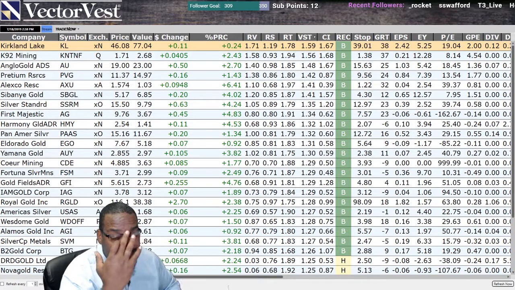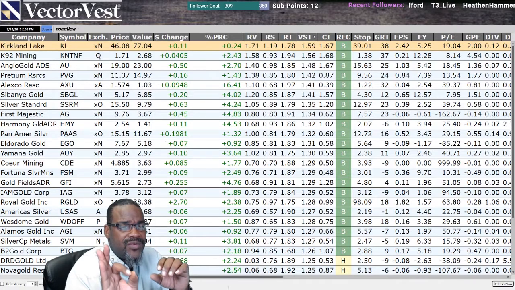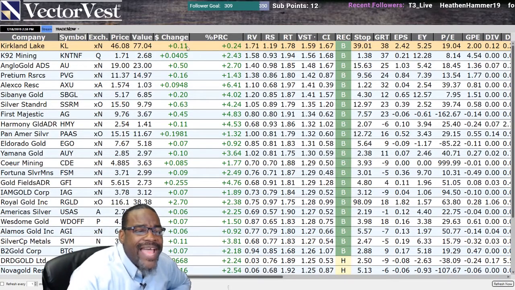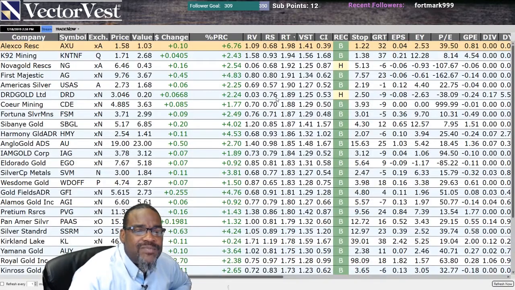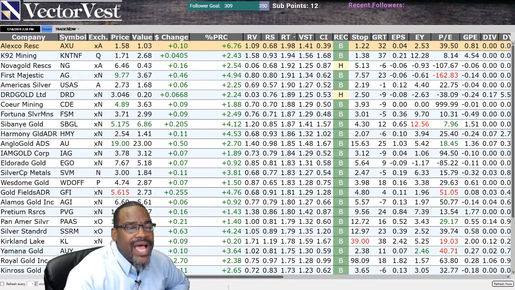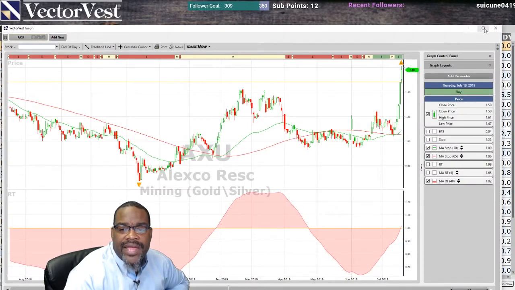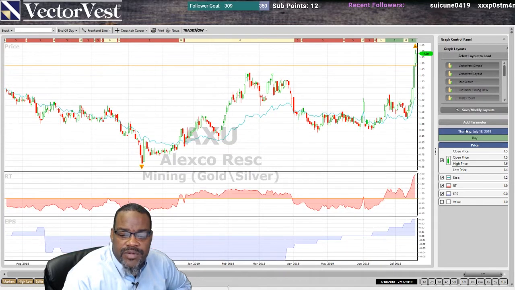So now I can use another powerful indicator within the software, again, RT. I can sort this list of 129 stocks by relative timing. And now what I am sorting this by is bringing you the fastest moving stocks within that industry. Watch this. I am going to graph the top 10 stocks in that industry sorted by RT. I'm going to change the graph layout back to VectorVest Simple. Let's take off earnings per share.